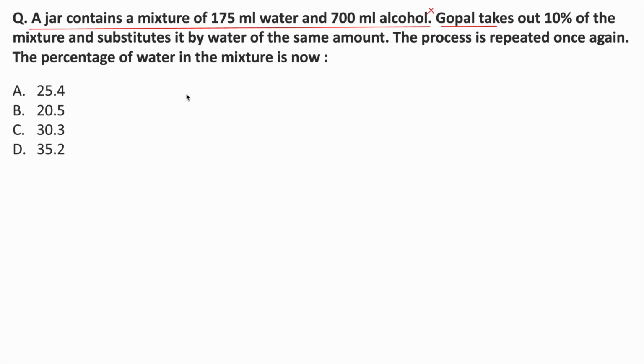Had this been a pure mixture of alcohol, like 100% alcohol, we have a direct formula for such cases. If I start with V liters of a pure solution, and in every transaction I am removing and replacing X liters by water, the fraction of the initial substance left is (V minus X upon V) the whole raised to the power N. We have also studied this in our course. It's called the wine left formula. You can refer to the details for the same.